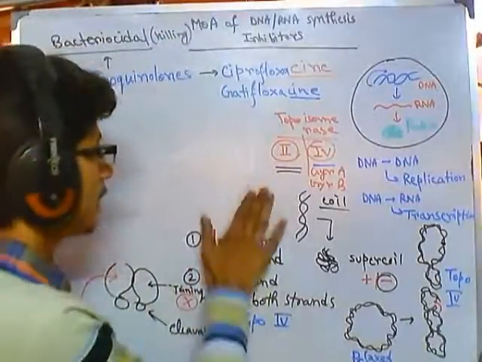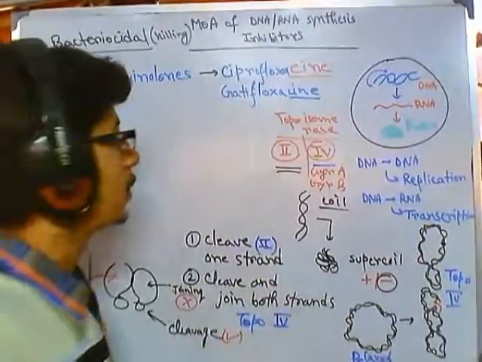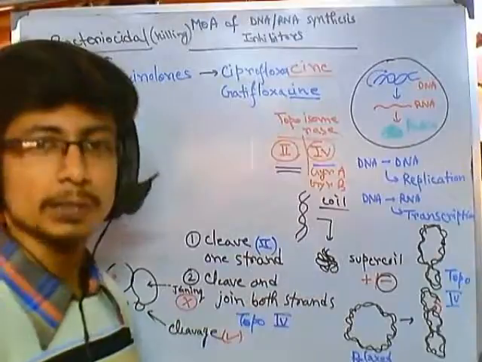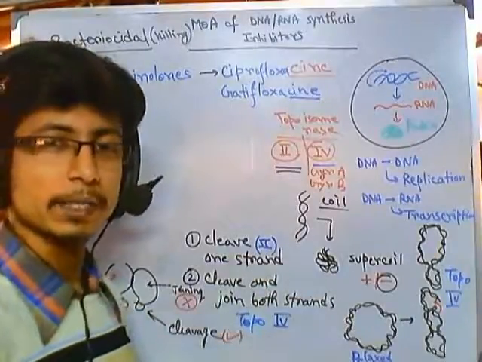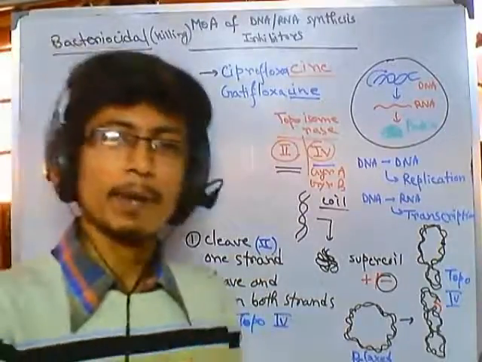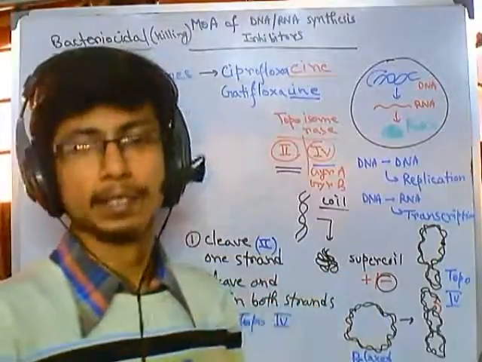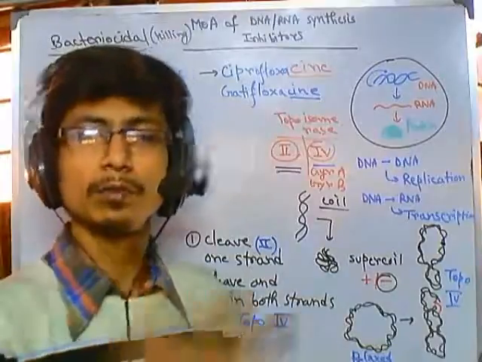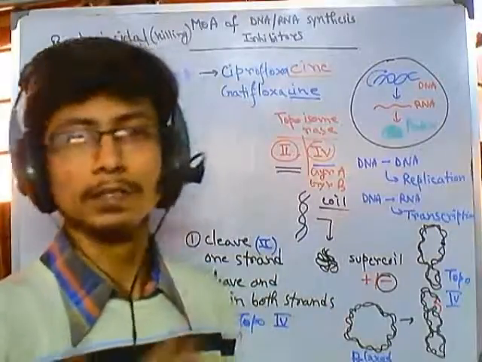The activity was to block the activity of topoisomerase enzymes, which are the enzymes to solve the knotty problem during replication and transcription. That means to clip the DNA and pass a strand and then re-ligate the DNA to release the tension that is giving rise to the movement of replication fork in the forward direction.